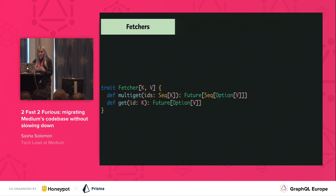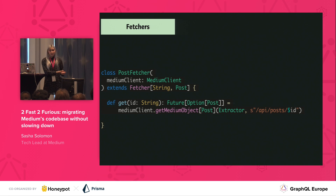Let's look at what this might look like in code. Here we have an example of our fetcher — this is all in Scala. We have a fetcher trait, which is like an interface, and all fetchers must conform to this trait. All fetchers have a get method for actually fetching the data. And here we see what a post fetcher might actually look like — we can see our get method being defined. You'll see the post type there — that's actually our protobuf, the type we're saying our protobuf is. And you can also see the API endpoint there.